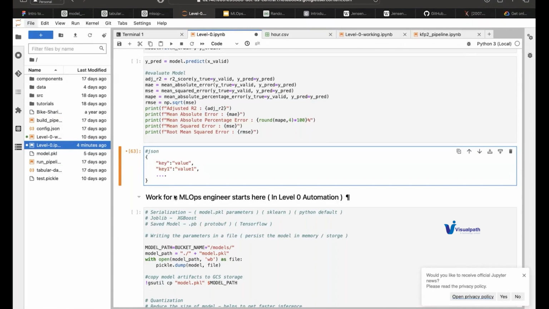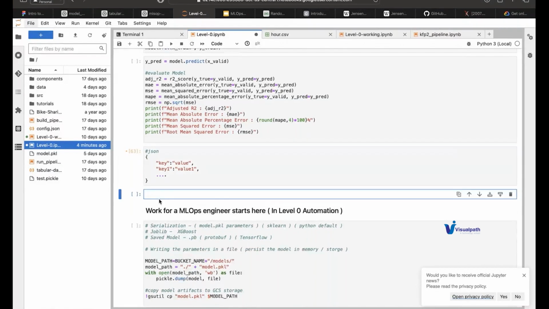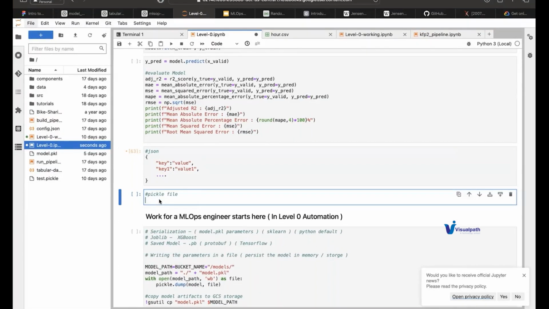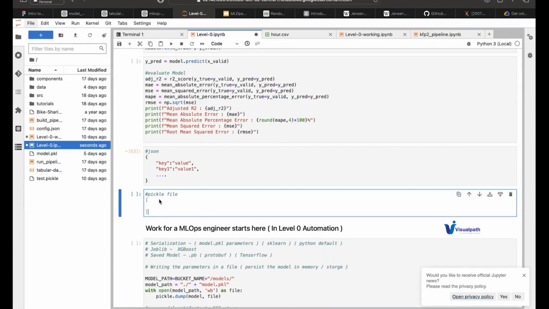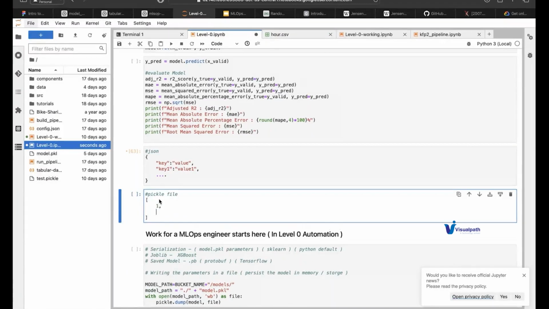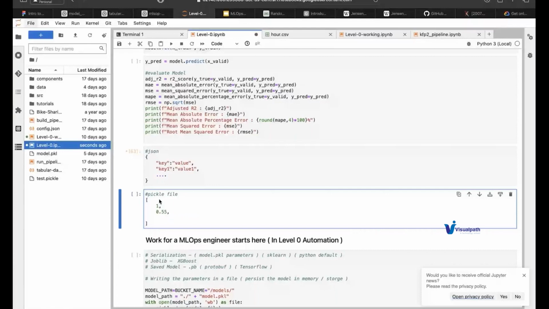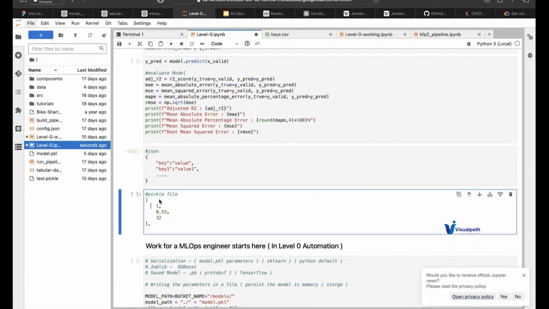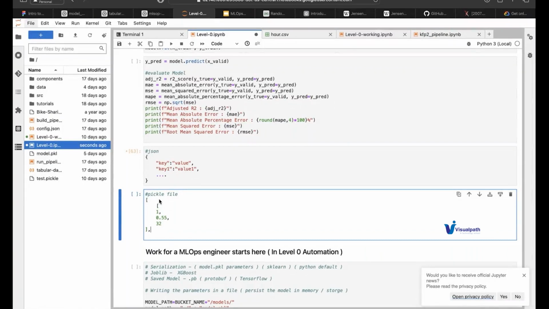So let's say this is our pickle file. This will have maybe arrays. Okay, so this is an array. Then from this array we'll say, 0.55. So this can be 1D, or maybe this can be 2D. Like all these are numbers. For you the numbers might not matter, but when you code this in a certain way, numbers will matter. So we say this is a 2D.